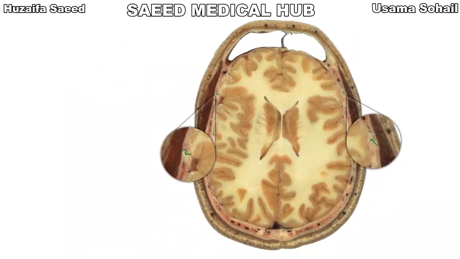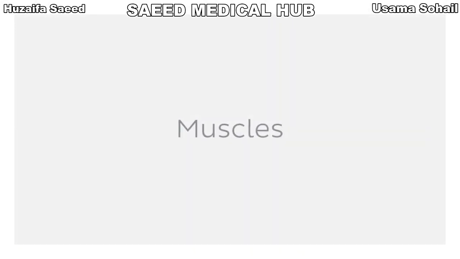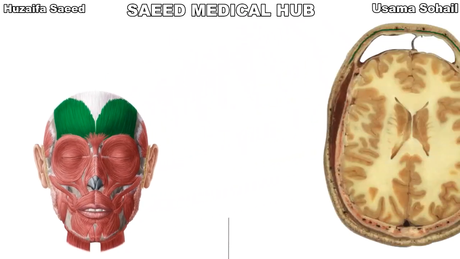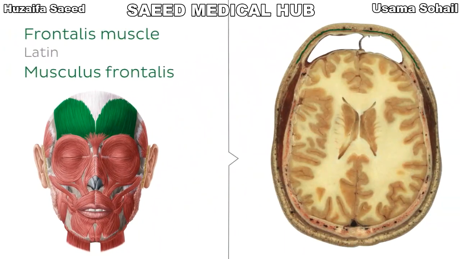So that brings us to the end of the bony structures that we can see at the level of the caudate nucleus. We'll now move on to the muscles. And there are only a few, and they're found external to the skull. The first muscle is anterior to the frontal bone and is simply called the frontalis. This muscle raises your eyebrows, and by doing so, causes those wrinkles on your forehead.